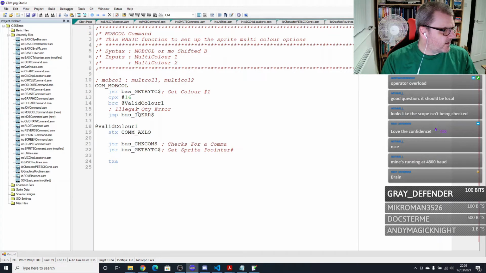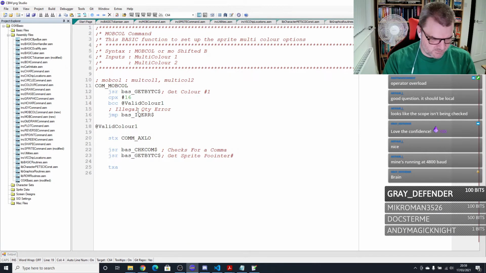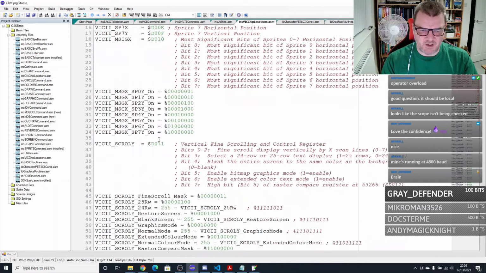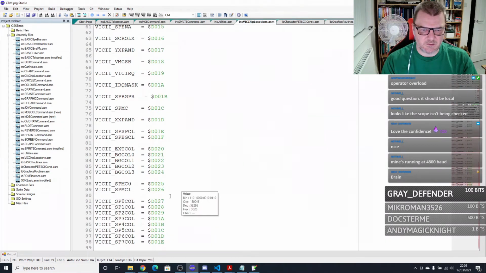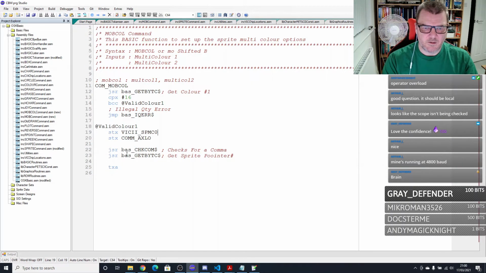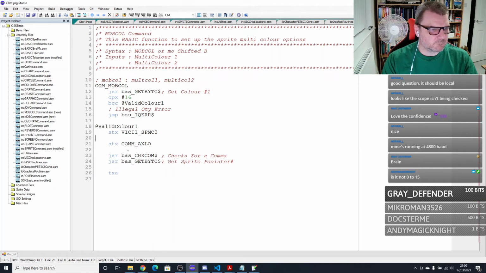So we then store X, because that's where the value is, in VIC locations, color. Where do we store it? 25. Here we go, multicolor. Store it in there.